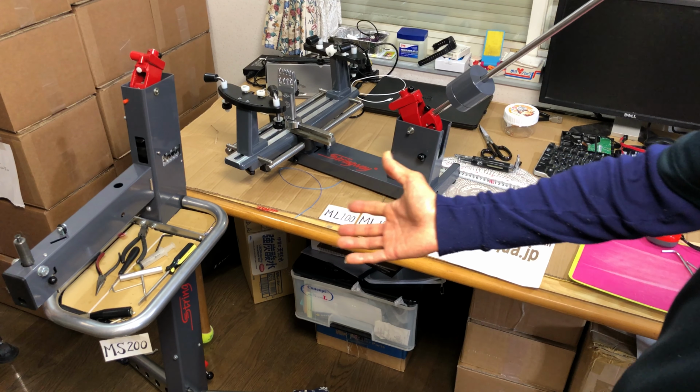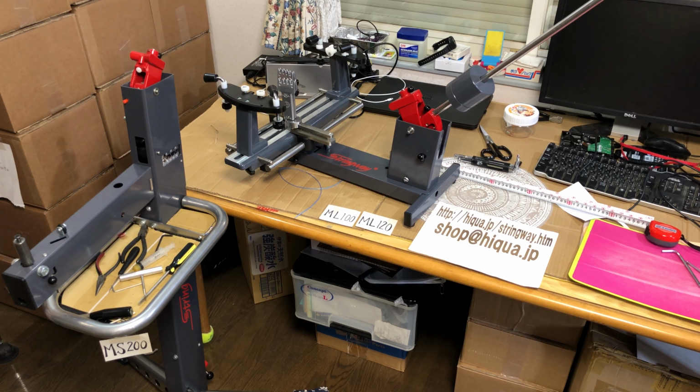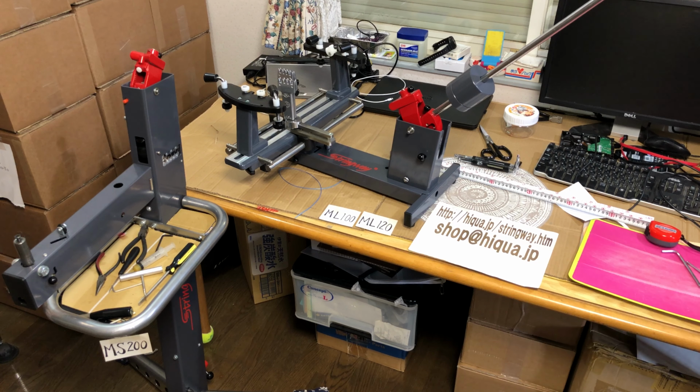But the MS200 is a machine that's designed mostly for shops, people that string a lot of rackets. And some shops have been using this machine for over 30 years. String every day, multiple rackets a day, maybe 10 rackets a day or more. And there's never been a single case where the spring has broken, or stretched to the point where it cannot be used, or stretched at all.